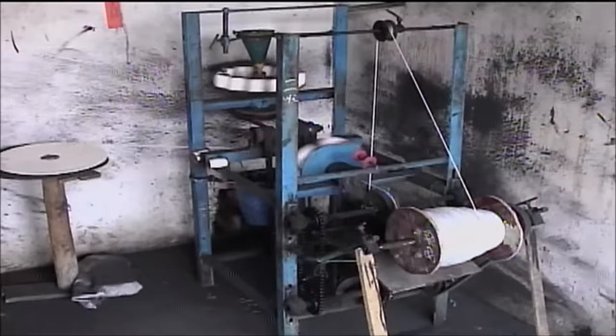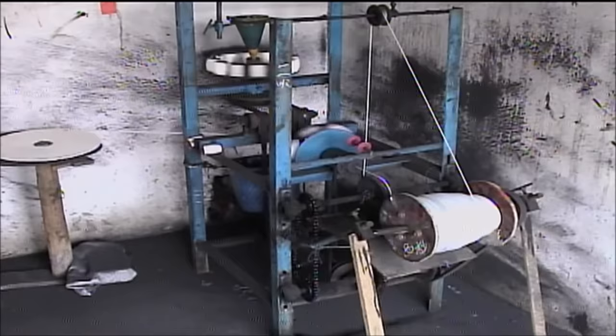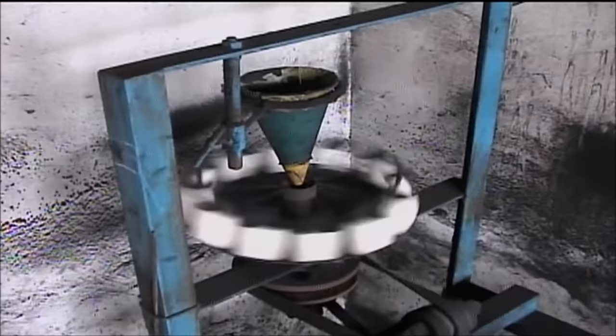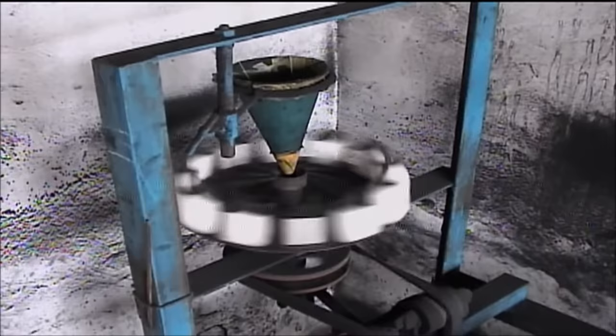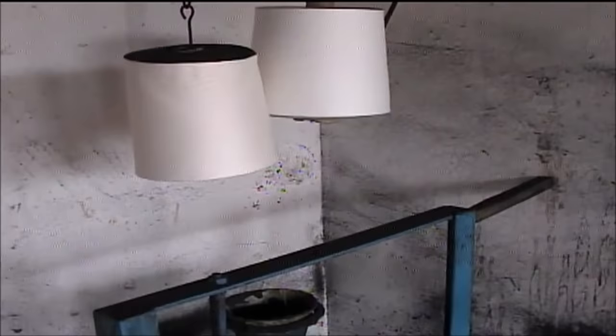Here, the bobbins have been mounted on the visco spinning machine and can be seen whirling around the black powder feed funnel. The strings are guided over a metal block and spun around the powder as it trickles out of the funnel. Two additional strings are threaded through the funnel itself to keep the powder flowing evenly.